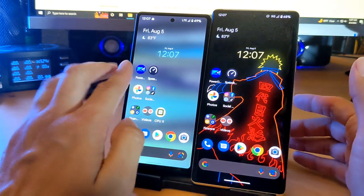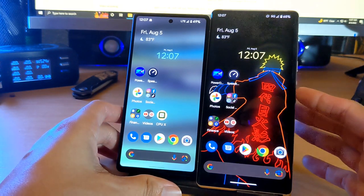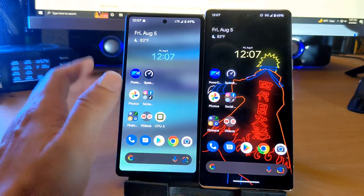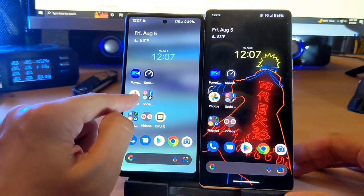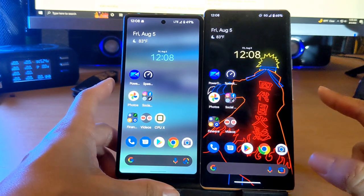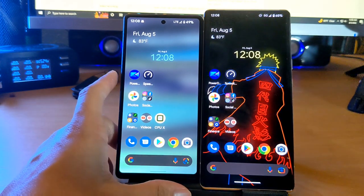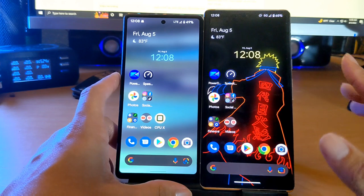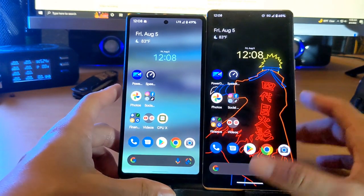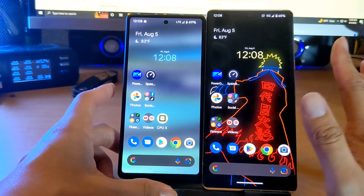Again, fast charging, this one only has 18 watts. The Pixel 6 Pro has 30 watt fast charging, which is obviously a little bit faster. But again, look at what you're spending on the phone, guys. Battery size, 4400 milliamp battery on the Pixel 6a, 5000 milliamp battery on the Pixel 6 Pro. But I can tell you right now that I actually get better battery life on the Pixel 6a. I'm not blowing smoke up anyone's you know what, but that's what I've been experiencing. Keep in mind, Android 13 beta is on this phone, so again, I'm just giving you guys a comparison there.